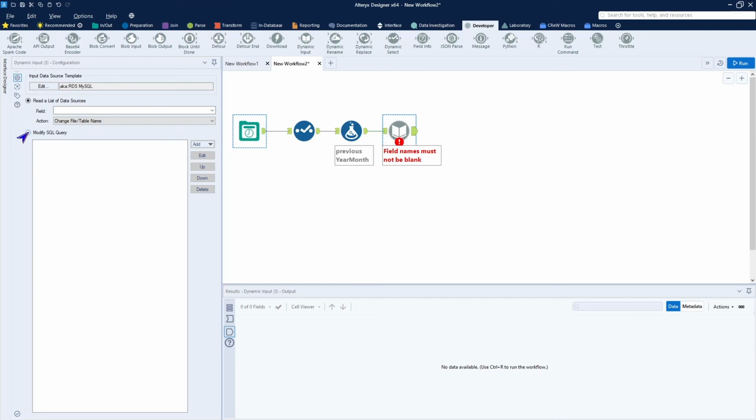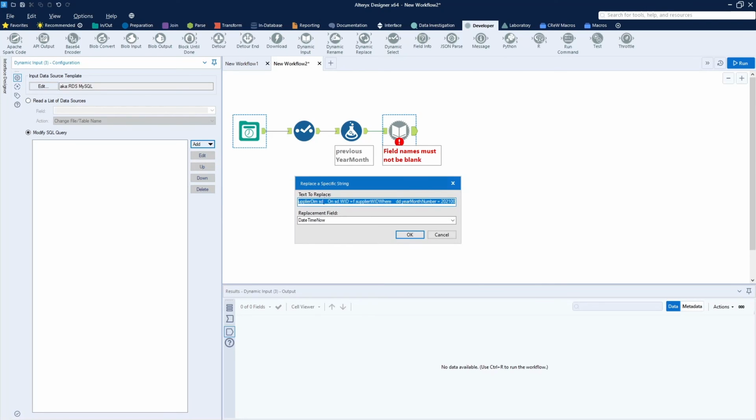So what we want to do is modify that SQL that we've embedded in this template. And we want to go ahead and add, replacing a specific string. This will bring us up the query that we had in there. And if we simply delete everything but that date, so that's the bad date, we want to replace that bad date with our last year month.